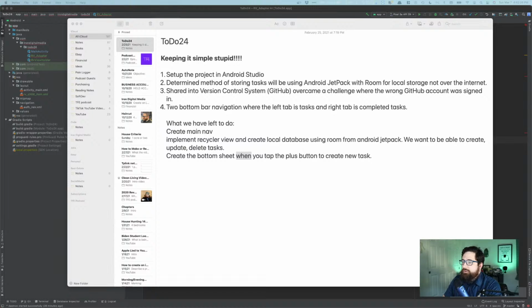If you don't complete them within 24 hours, they will delete. I guess I could make a way to see what has been deleted, and you could restore them to do them again. I guess that makes sense. But the goal is to focus on a 24-hour time period. The way I thought about it, which would be a cool app, is you usually don't do any tasks the next day. Like if they're not going to get done today, they just sit in your to-do list. So that's pretty much it. Okay, so that's pretty much what we're doing.